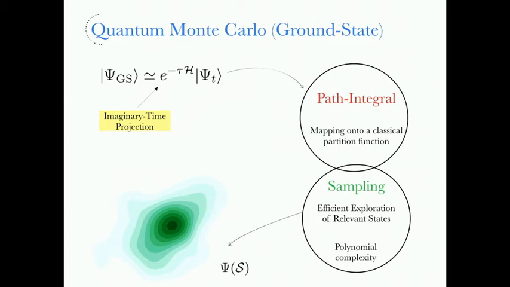We can turn the quantum system into a path integral in imaginary time. We sample the paths, and as long as the model is stochastic, that means as long as the weights are positive, this works very well, and we sample the relevant states. So though there are many states, the ones that contribute are smaller, and if we sample from them, that's good enough. We don't have to look at all states, we can just sample.